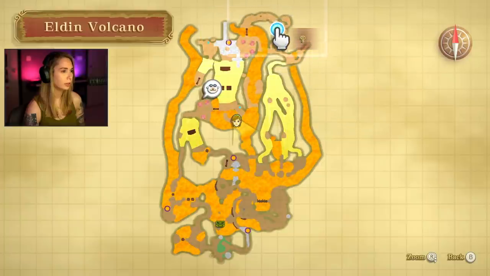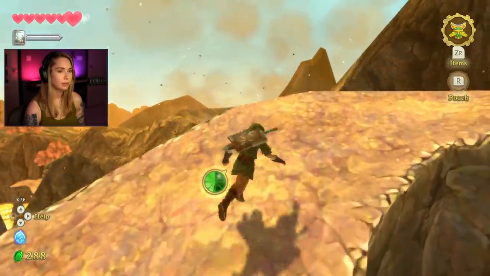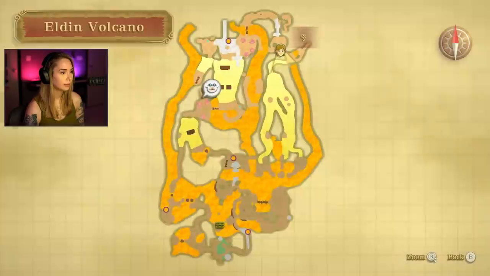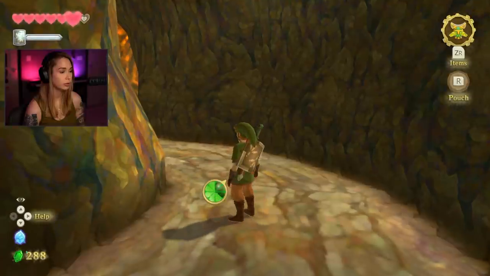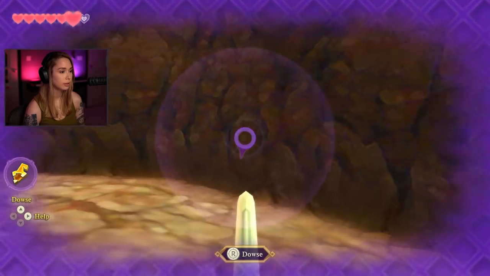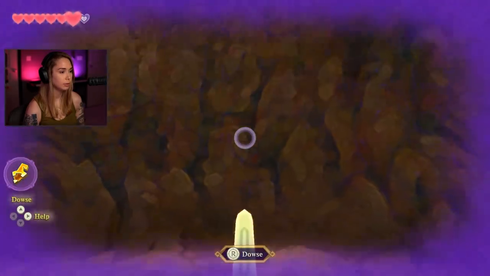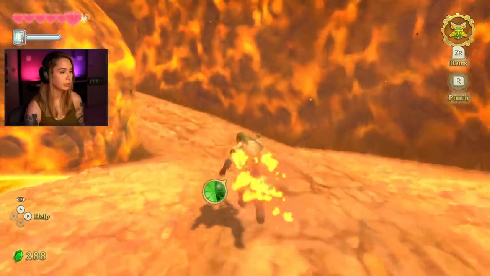Okay, so I went through here. I'm gonna go back up. I think I do need to run through that bit. Okay, so if I just turn right, I should be fine. Or left and check out the question mark first. Well, I need two more key pieces, and I think they're both this way. But maybe I should go left first, since I'm here anyway.